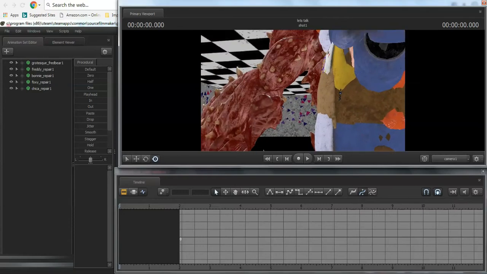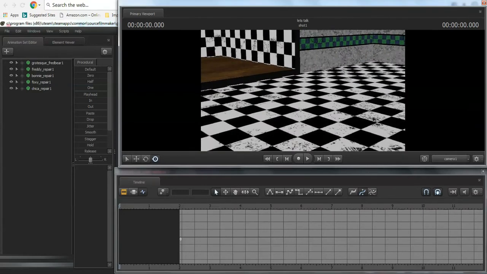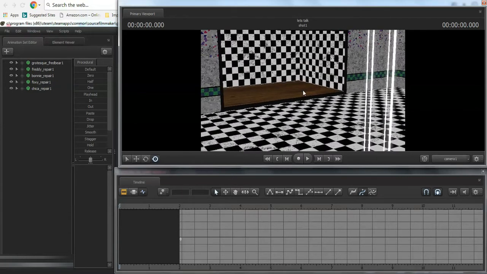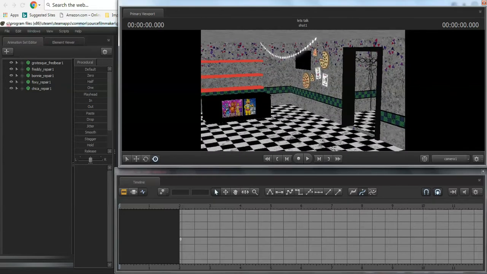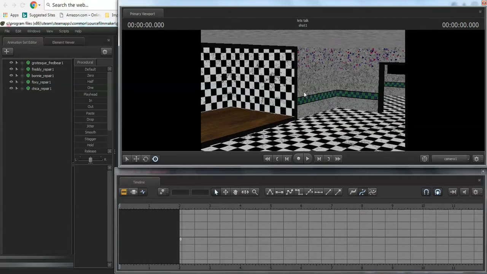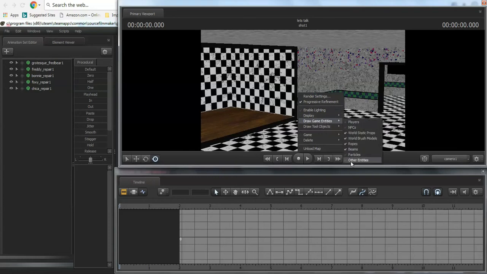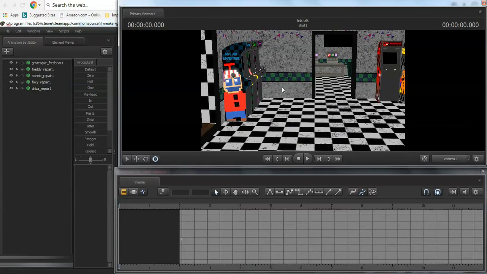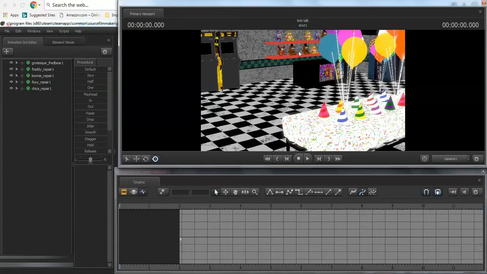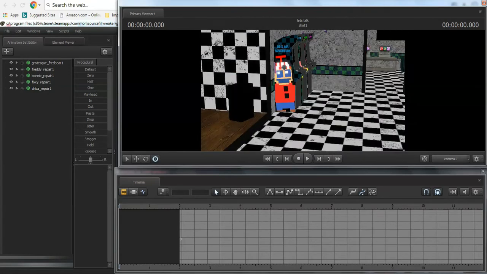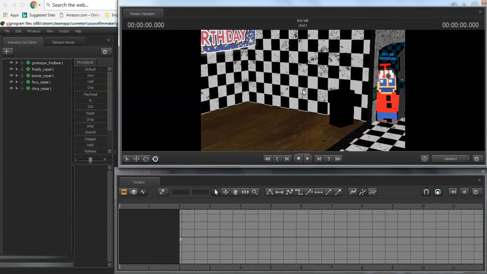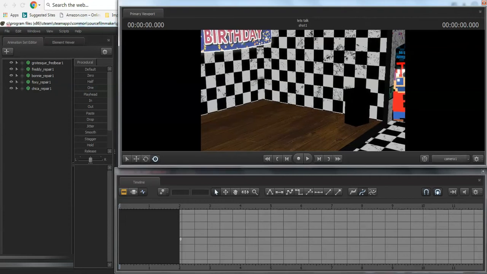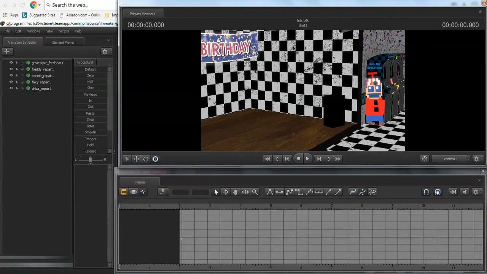So when you first load in a map, you want to remove the lighting by right-clicking and clicking Enable Lighting, and that would turn it off because it should be there by default. And if you already have the props for a map, you can left click, go to Draw Entities, and click Other Entities, and it loads in the props for it. But if you didn't download any of the props, like the balloons and the plushes and the speakers and the camera, it would all be just an error, a red flashing error. But if you do download it, it would not do that.